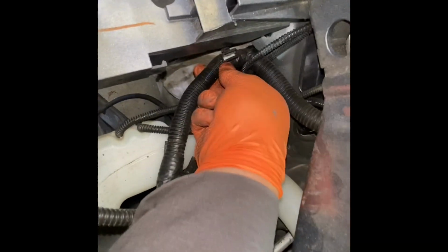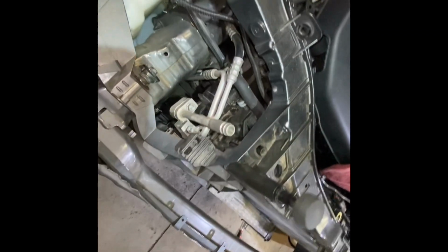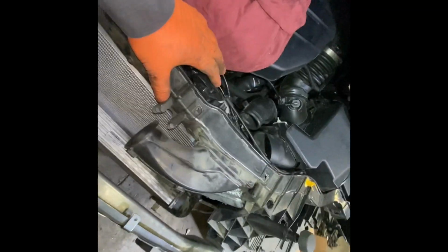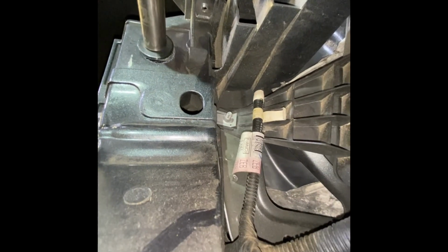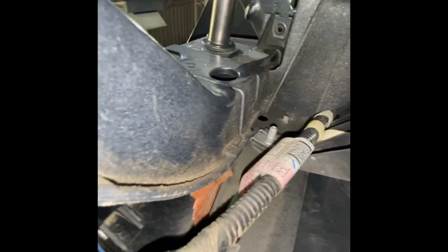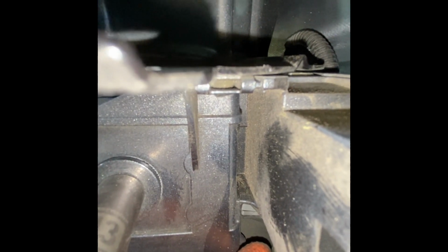And one other thing is, remember to put all the harnesses and all the cables in place too. Okay, so when you put the screws, make sure you put them on the same mark. As you can see here, just move it and it has to match the mark over there. Okay.